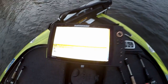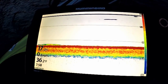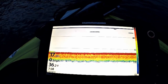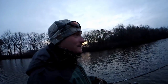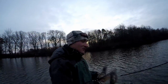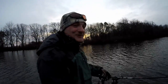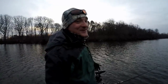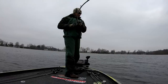What do you see there? All right, well, you can see here we've got some fish laying on the bottom, and that's really typical this time of year. As you can see, it's 36 degree water. It's as cold as it gets before it freezes, and those fish, and hopefully we can show you today, will lay on the bottom. They'll actually have mud on their bellies. That's just a surefire sign those fish are down there. It's wintertime. It's not a fall transition anymore, so let's hope we get on them. But it's only December 8th. Yeah, only December 8th in northern Indiana. So that's definitely wintertime.